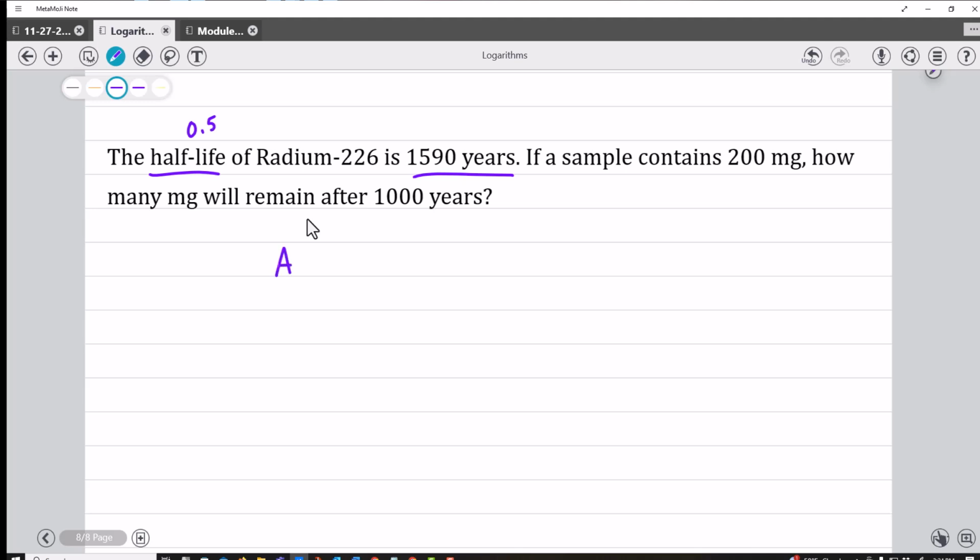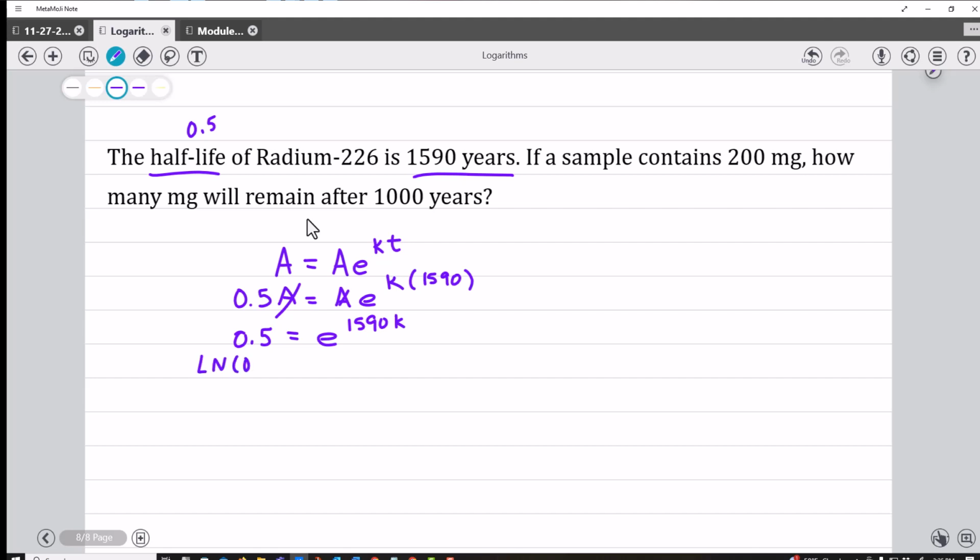So if I just start with this, my e to the kt, well, I know that half-life is half of the amount that is there. And then this says at 1590 years. So what I'm going to end up doing is solving this for k. The a's cancel, because if you divide both sides by that amount, then we have e to the 1590k. And if you remember, we did this where we solve for exponential with logs.